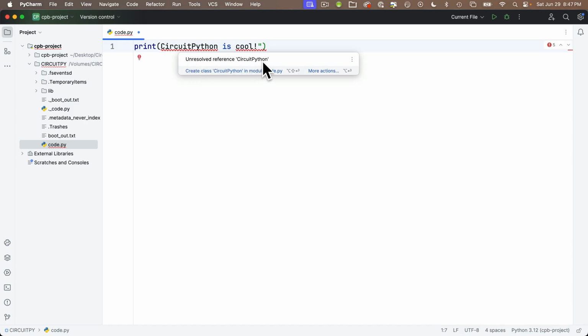Now, that's not very user-friendly. It just means that the print statement doesn't know what I want to do inside the parentheses. Things don't look normal as far as CircuitPython is concerned. So I can fix this problem by once again adding the double quote in front of CircuitPython. Pretty print shows my string in green, and my error lines go away. And if I delete the closing parenthesis, you need an open and closing parens, I see a wavy line at the end, hover my cursor over it, and it says semicolon or closing parenthesis expected. That error message is a bit more helpful. We'll add the closing parenthesis and the error goes away.